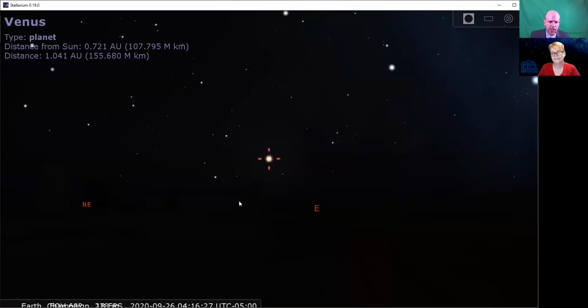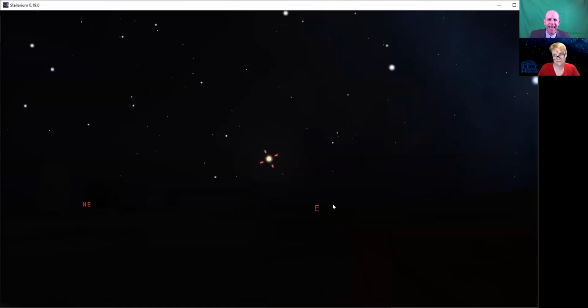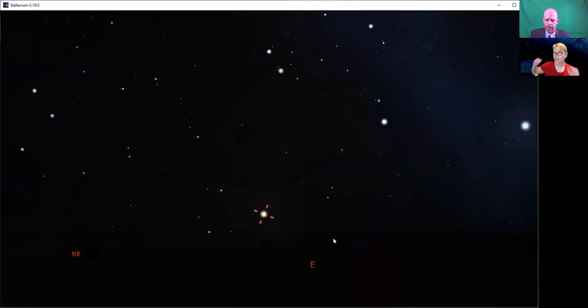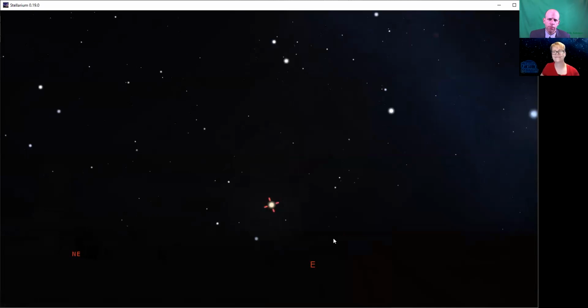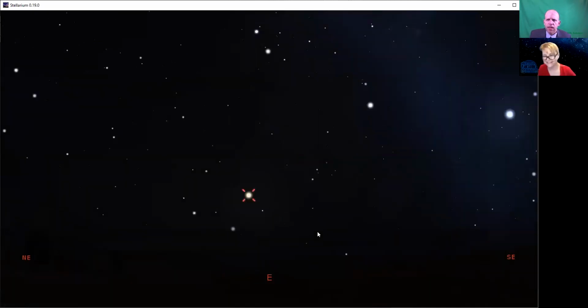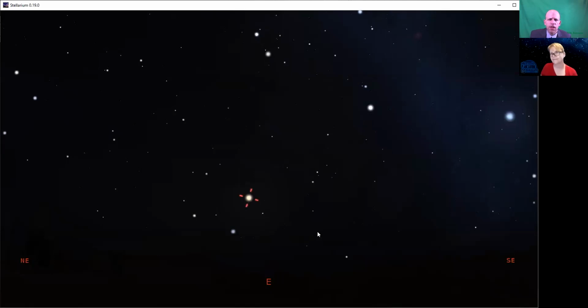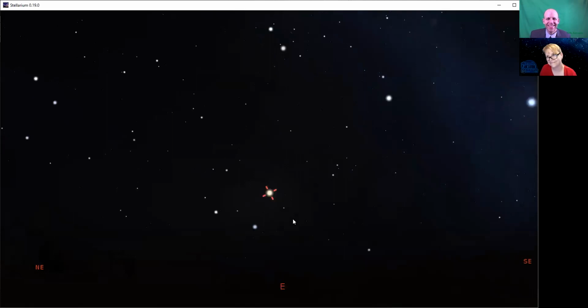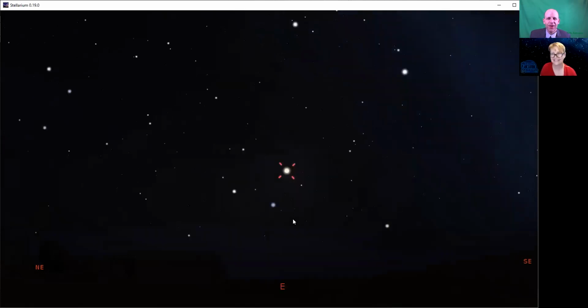All right, so this is the sky at about 4:16 a.m. Whew, we are getting up really late here. Okay, so yeah, exactly. This is the part where you really are rubbing your eyes because you're just so tired. Did I turn off the atmosphere? No, it's twinkling. The atmosphere has to be on. Okay, there we go. Oh, look at that.